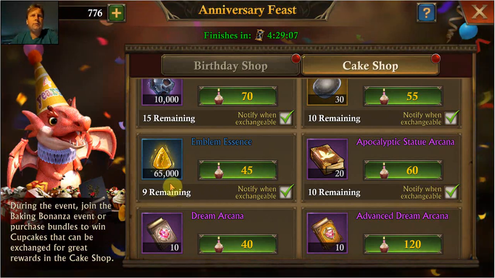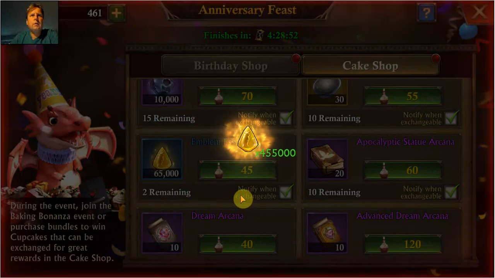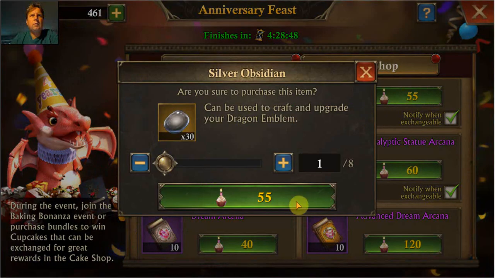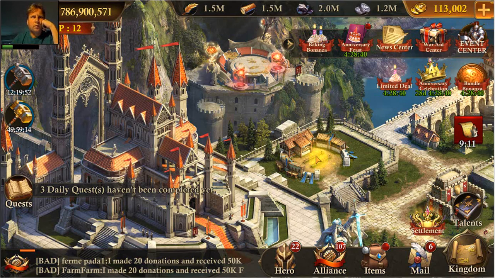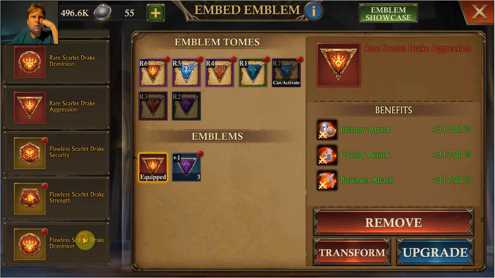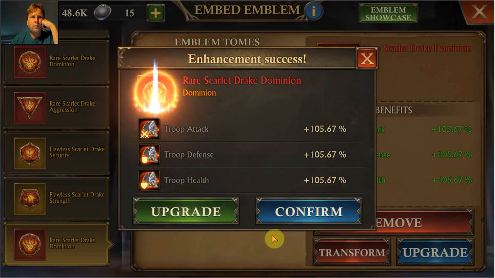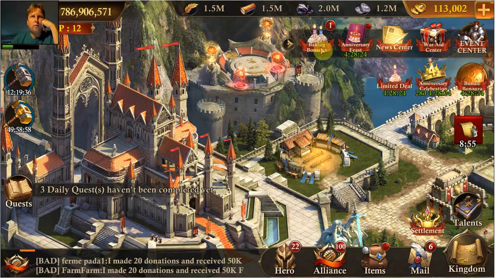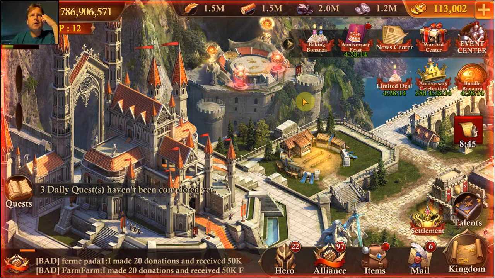So yeah, that means 6 is not going to be enough. We need to get 7. And 1 silver obsidian. And we can get this one up. Now that is enough for this event. Get a little bit back for that.